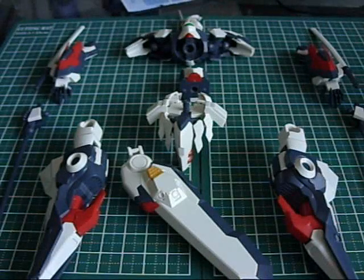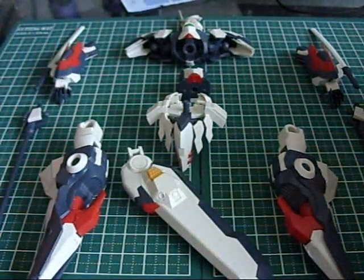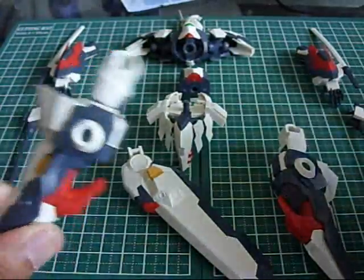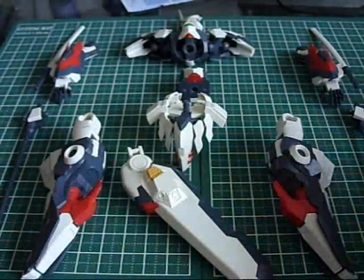What's going on, everyone? Versus Z, and I'm doing the review for the 1/144 scale Linebarrel from the anime Linebarrels of Iron. And it's in pieces right now. I just decided to do it this way because it's pretty cool. It's got a lot of details, so I was going to show you guys individual parts, show you the details, show you how cool this thing is because it has no stickers, it has a lot of detail, this and that.